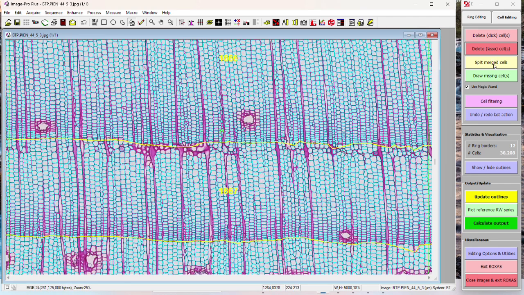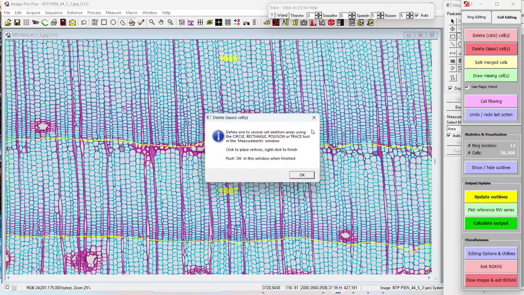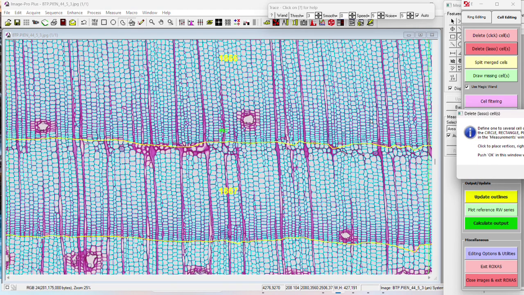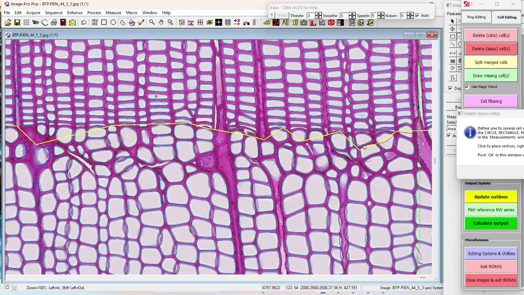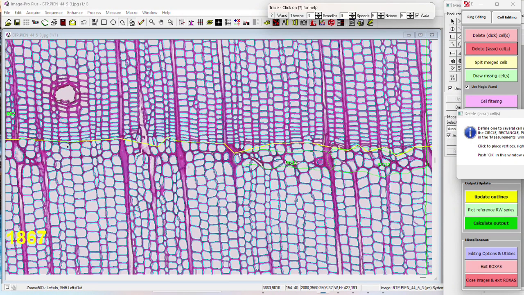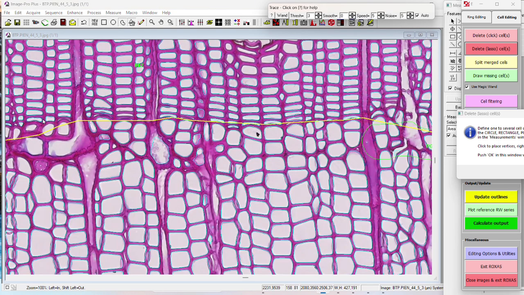So you'll want to go in with either the lasso cell tool, if you feel like that's appropriate. And you'll end up deleting a lot of these in this first row, which kind of stinks if you're performing any kind of analyses on the first couple of earlywood vessel or earlywood tracheid rows. Although I only really hear of that happening in hardwoods, not so much in conifers. So you'll go in, especially right here where those rays seem to swell up. That's really indicative of a frost ring.